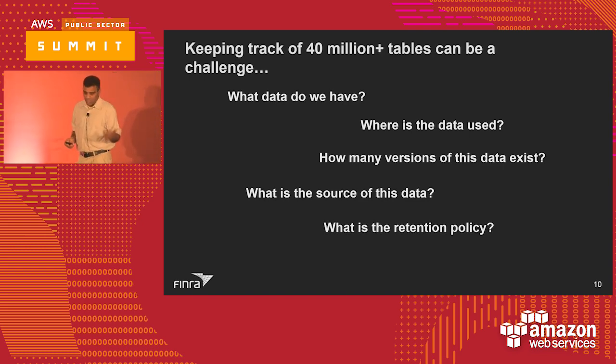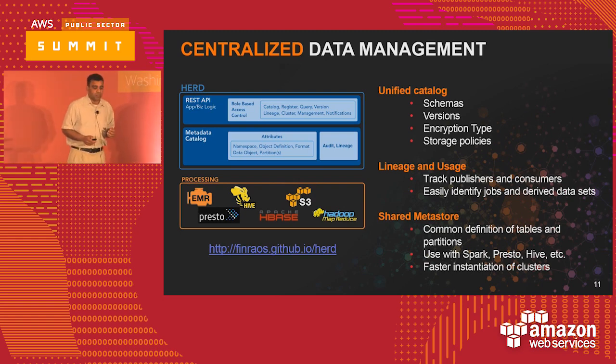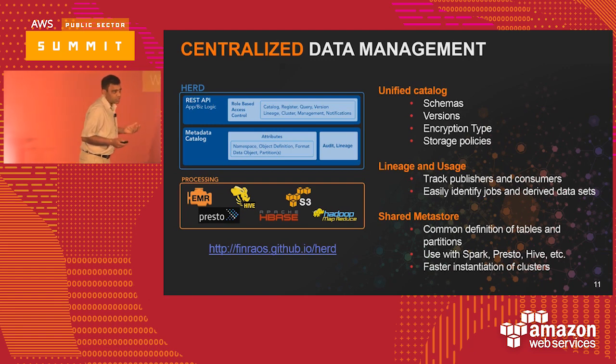These questions keep coming to our architecture team, and that's when, during our cloud migration journey, we created the centralized data management platform, which is open sourced. So when we started our cloud journey, we used a lot of open source products in AWS, and we also wanted to contribute back to the open source. So our data management platform services is open sourced. You can go to the FINRA GitHub.